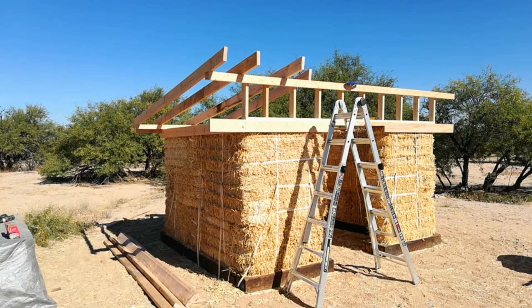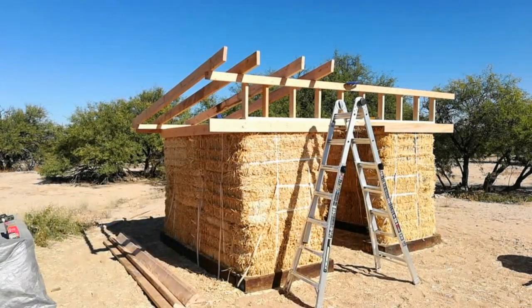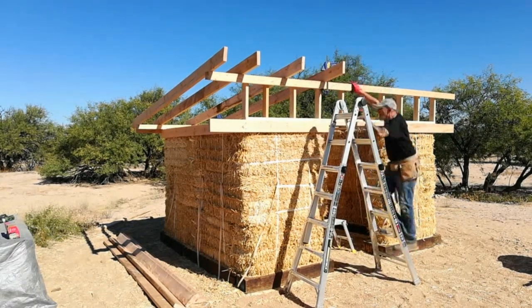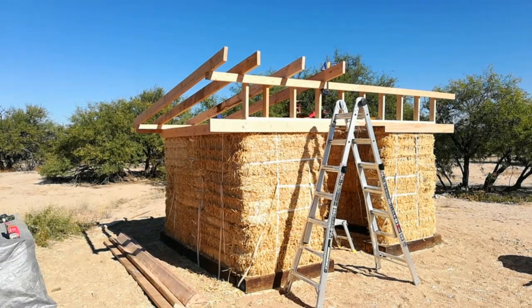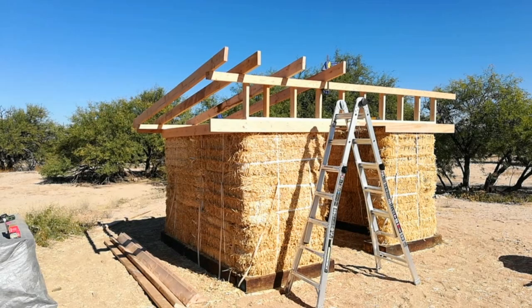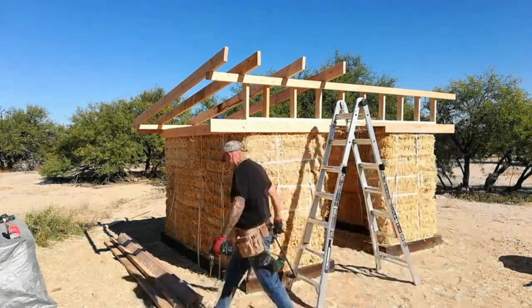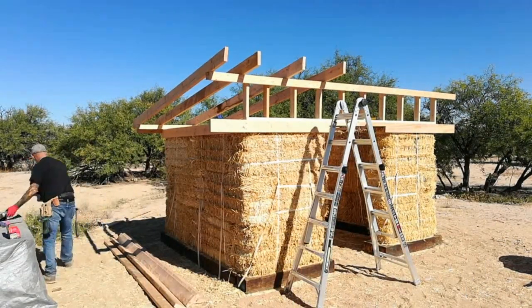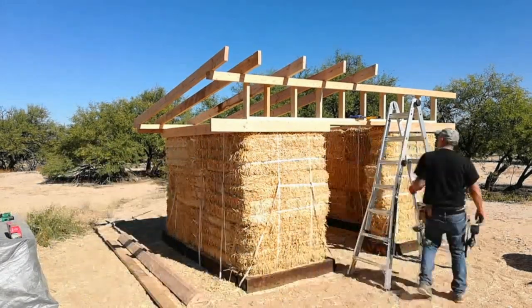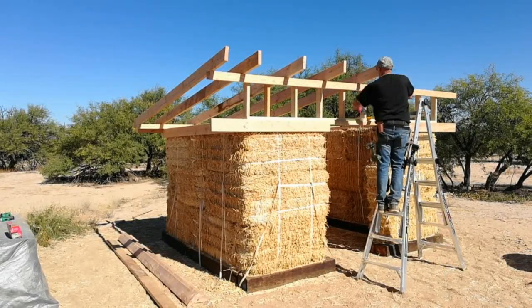The now properly cut rafter gets put into place, and I'll check that it's 24 on center, and I'll use some of my quick clamps to hold it in place. Then I grab a drill with a countersink bit installed, and I drill a hole in preparation for the timber lock screws. Then it's just a question of repeating the process until all 9 rafters are done.